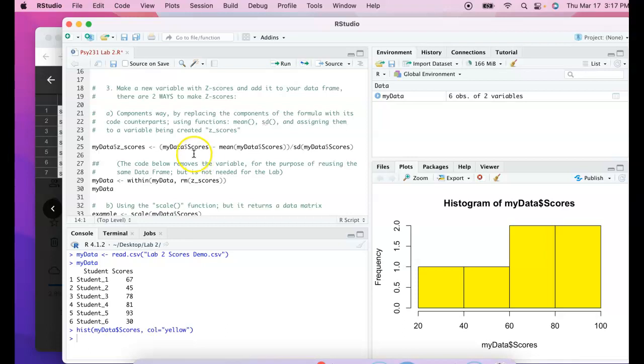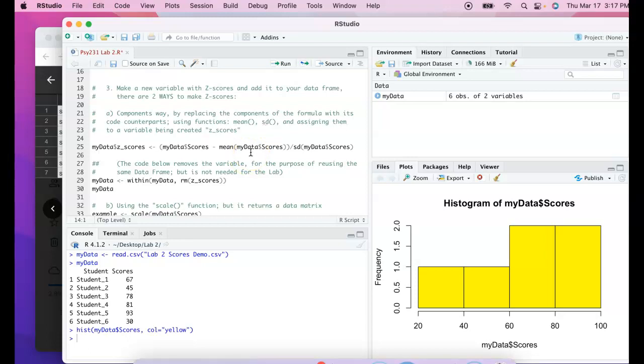So as you can see here on line 25, that's exactly what I did. Within these first parentheses, I have my data, and I'm accessing the scores variable, and I'm subtracting from it the mean, using the mean function and putting the my data scores variable inside of it.